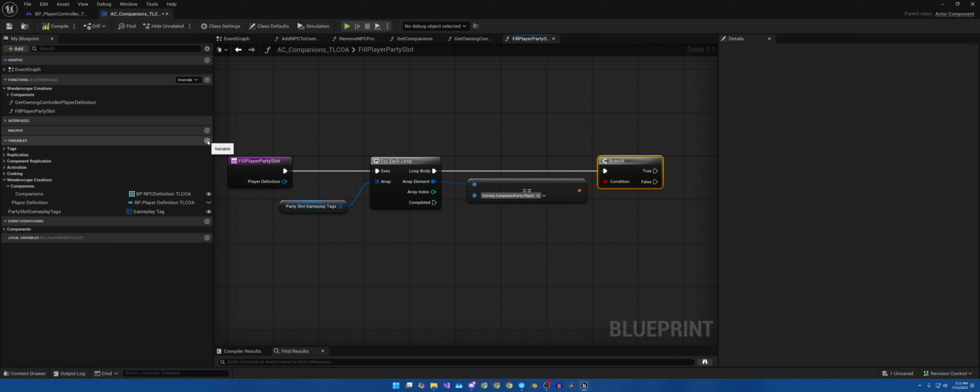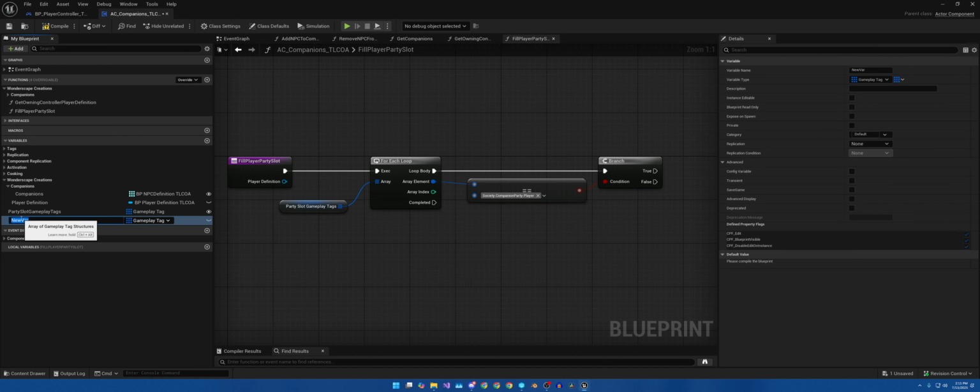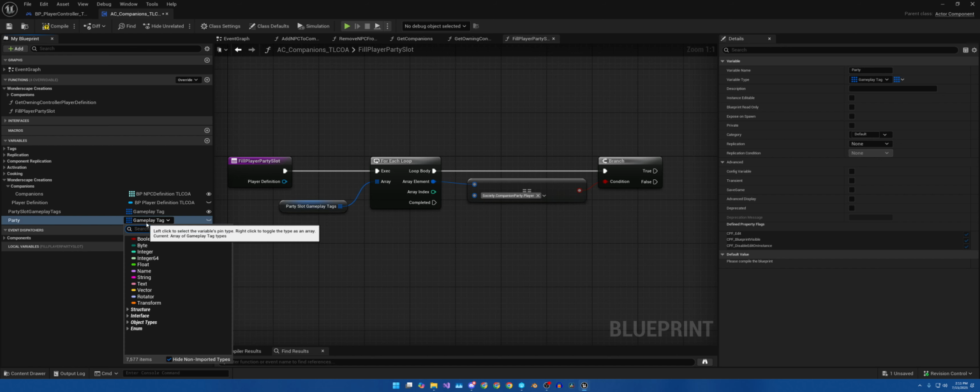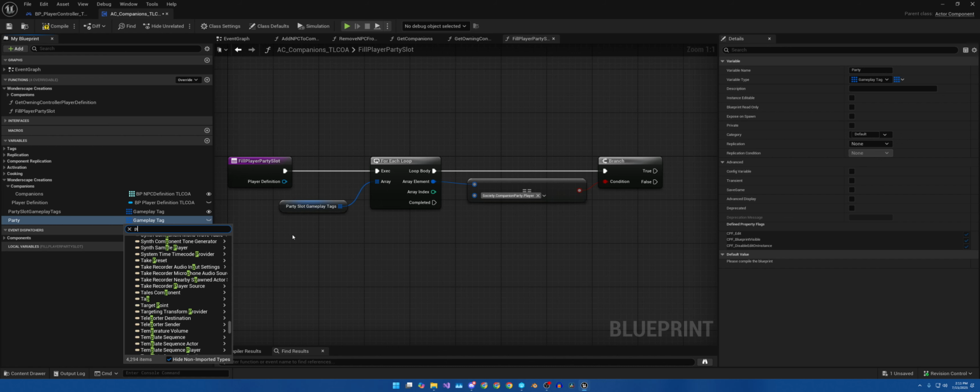But in order to do that, let's go ahead and create it. This one we're going to call party, and it's going to be party slots. No, not party slots. What did I call it?